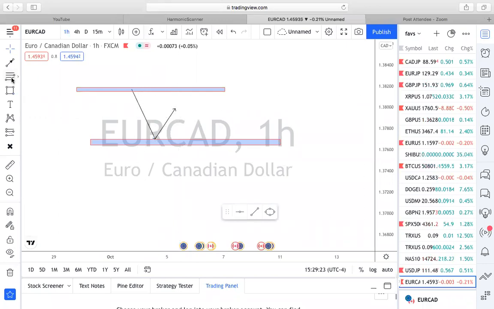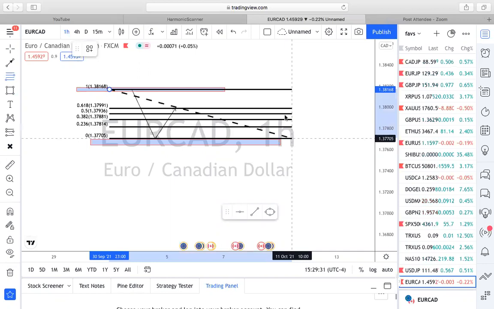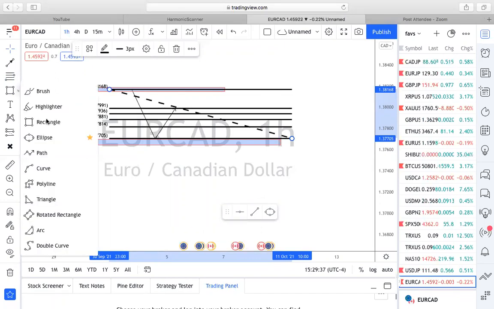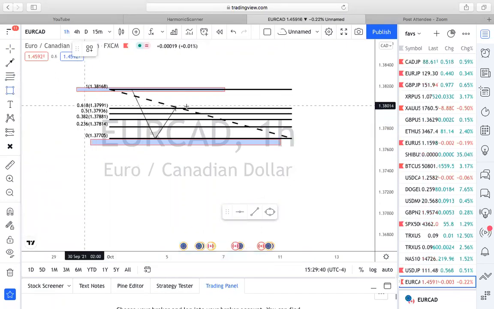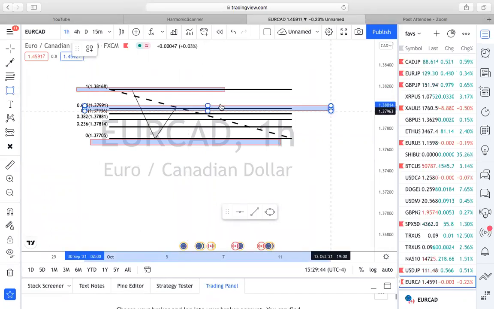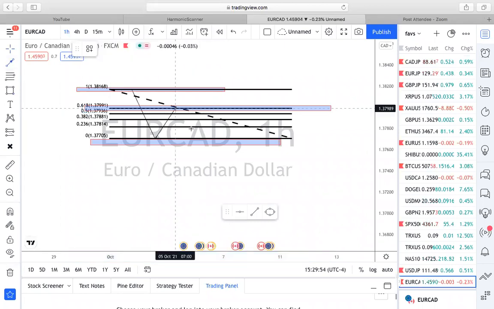So we're gonna take the fib tool, mark up a high, and go from high to low. And right here, this is at the 618. This is actually the golden number. Anytime the price is at the 618 level, majority of the time it's going to be a rejection. So we're at the 618, that's around 61% of a market rejection. And we can expect this market to retrace all the way back down.